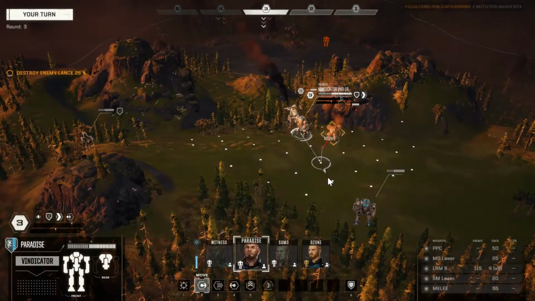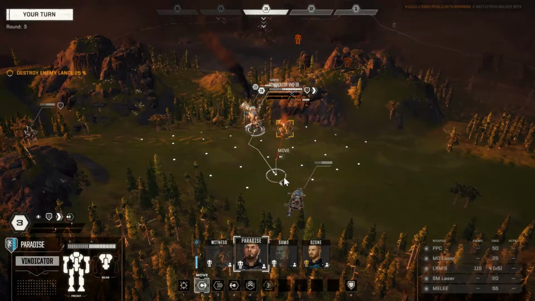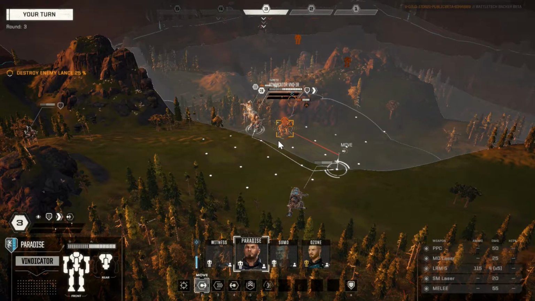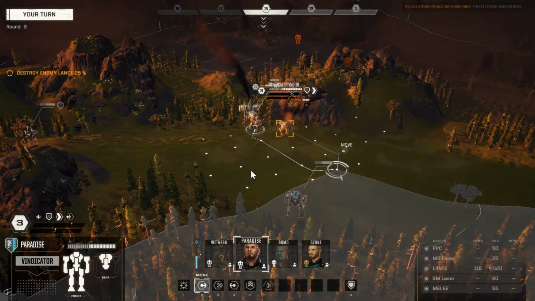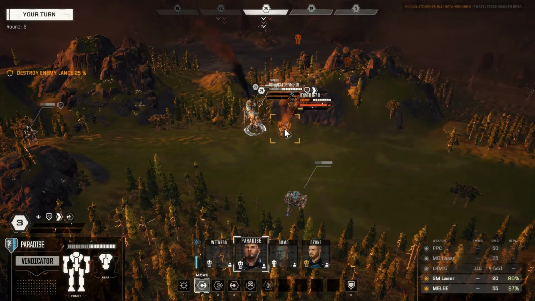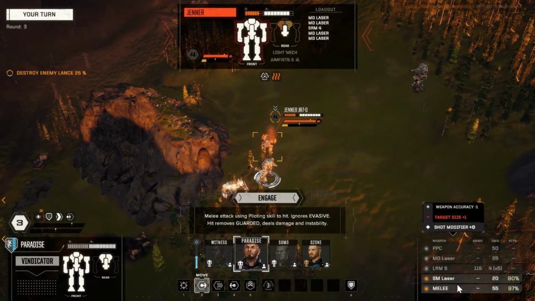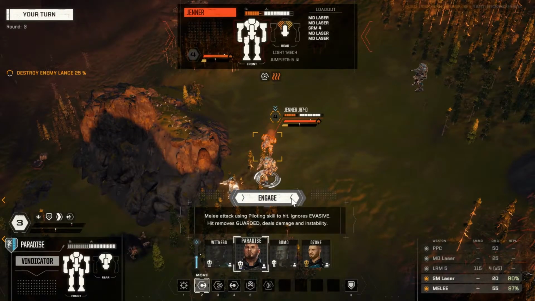Now it's going to be Paradise's job to try and... yeah, okay, we can get in here. Problem is the PPC is not going to be as effective. Now, I can punch the Jenner instead. Let's see what we can do with that. So if we punch, it doesn't allow me to get in behind, unfortunately. We would have the advantage of the small laser if we did this. We have a 90% chance to hit with the small laser and a 97% chance to hit with the melee attack. That's pretty good. Unfortunately, we'll be hitting fresh armor, but I'm going to go ahead with it anyway, as I don't think we'd be doing that great of damage if I just used the medium laser and small laser.